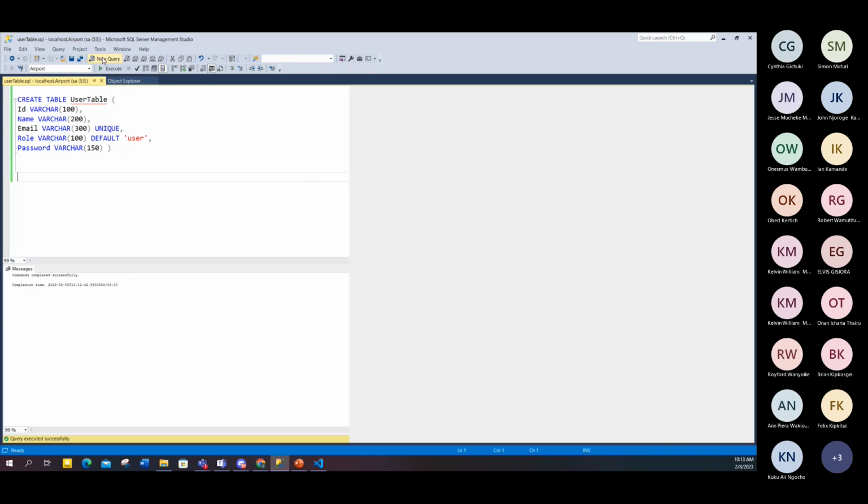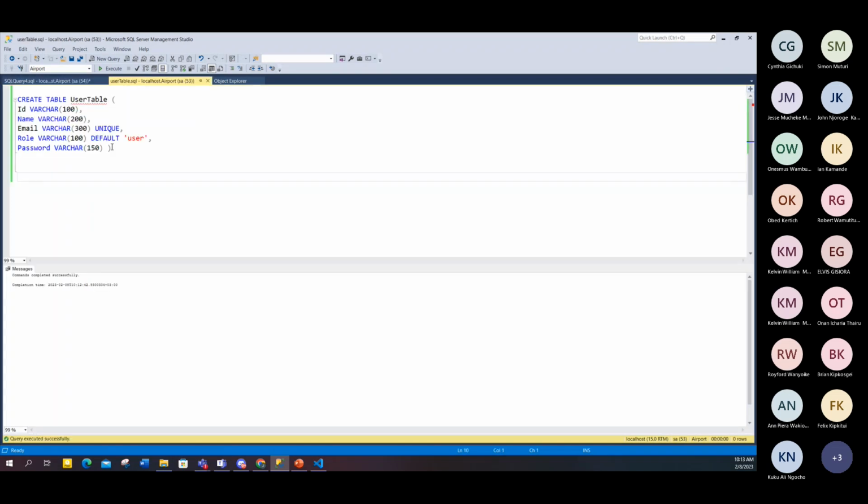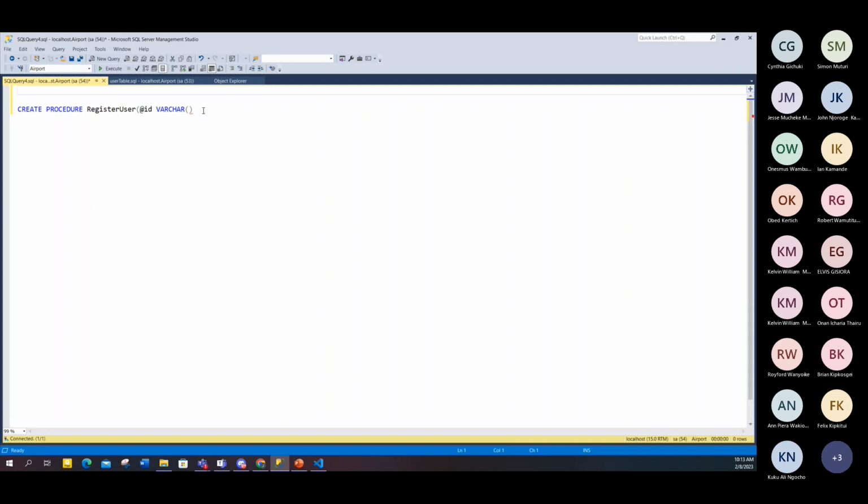So let's write a new stored procedure now. So this stored procedure will be a create procedure. I'll name it register user. And first thing will be an ID. And I can actually copy this and just modify it.